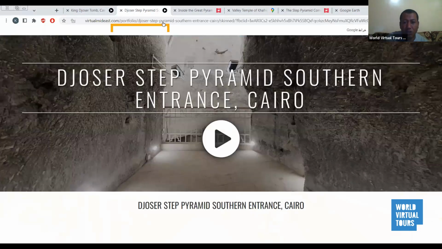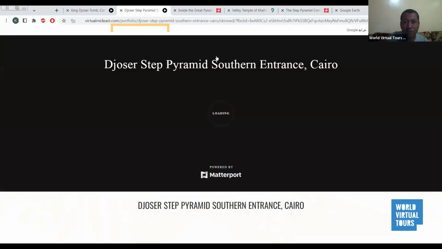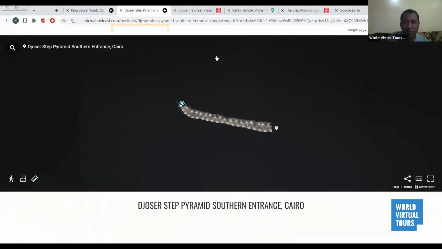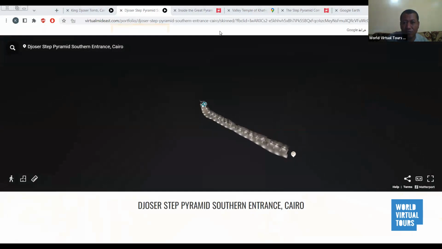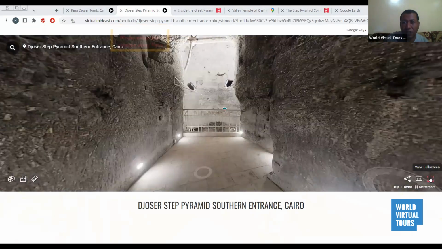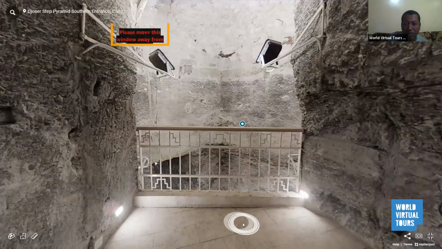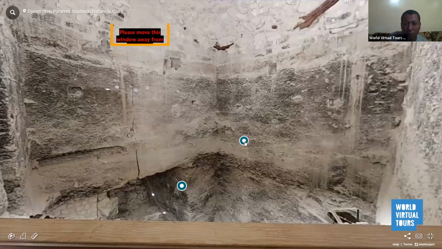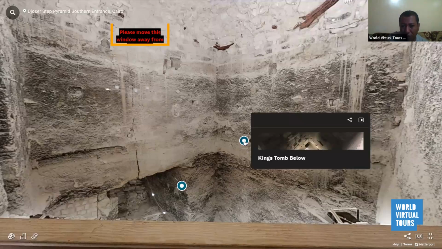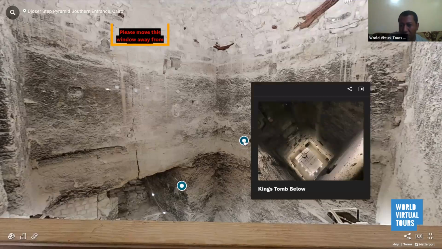Look right here. So I'll take you into the tunnels. And you can see the precision of the carvings, even here. First, I will show you the burial chamber from top, because all of the real burial chambers should be in the bedrock. And you can see how deep it is. So this is the bedrock below. Look right here, 30 meters below the ground level. So imagine we are here in the ground level and that's 30 meters below.